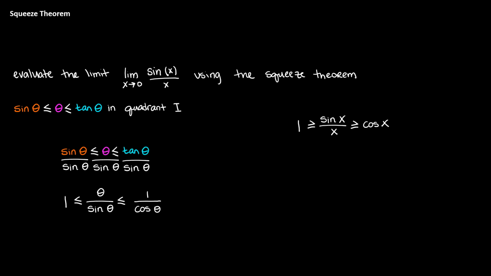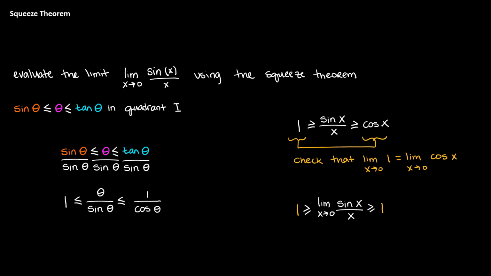Just for consistency, let's change all of our variables to be x, and then we'll check that the limits of our small function and our large function go to the same place. We know the limit of a constant is just that constant, so the limit as x approaches 0 of 1 is just 1. And just moments ago, we determined that the limit of cosine x when x goes to 0 is also equal to 1. So we know that we have satisfied the squeeze theorem's conditions. We found a smaller than function, a larger than function, and those two functions go to the same place when we allow x to approach 0.